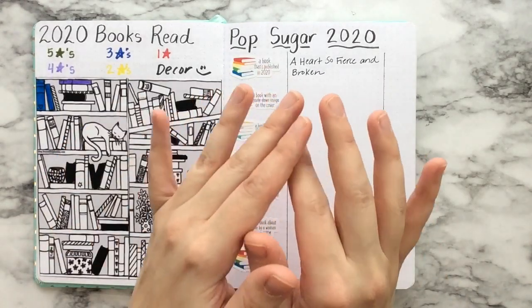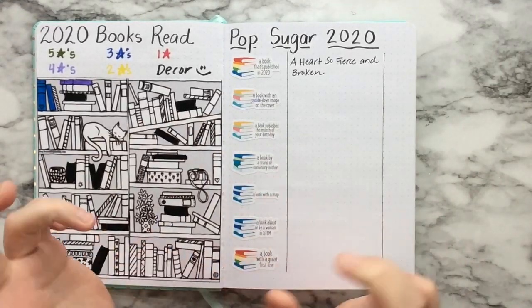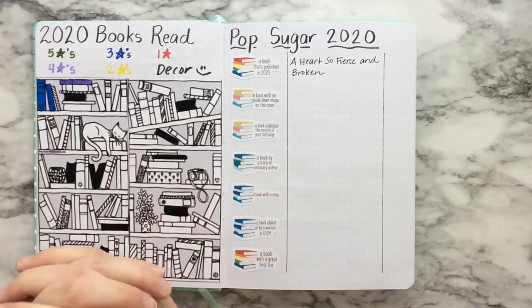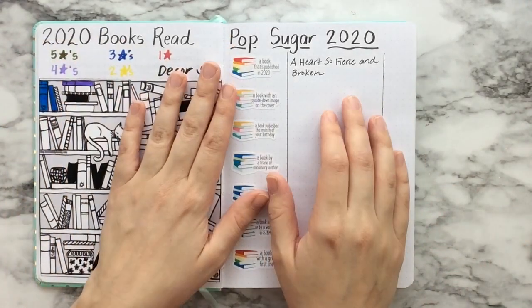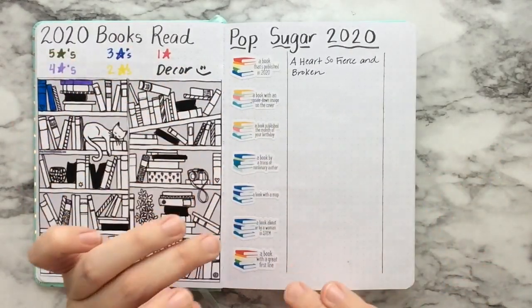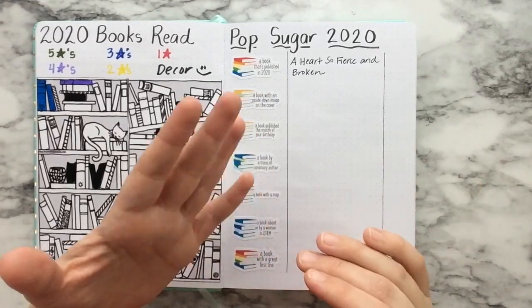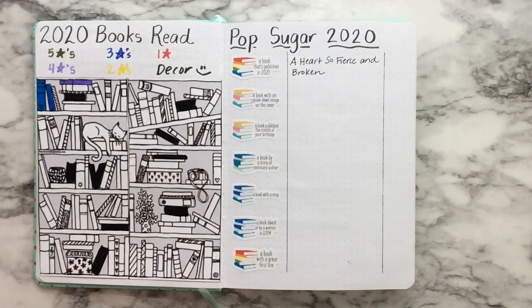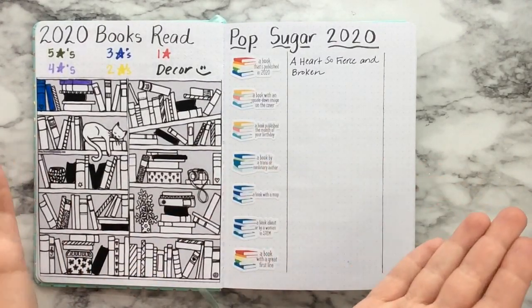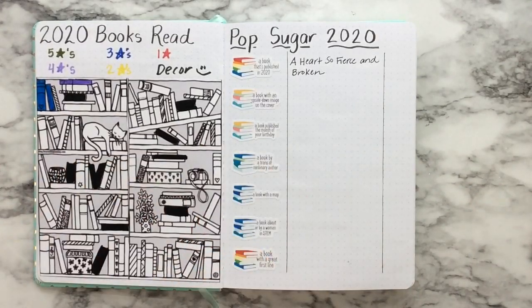But the reason that I really like these reading challenges, and doing Book Tech-Toe from the Book Democracy on Facebook, I'll try and link all of these groups and mentions below, is that if you want to complete the challenge, it really forces you to read books that are out of your comfort zone or out of what you typically read. If I didn't have a challenge or prompts like this, I probably would be reading the same types of books all year long, and I probably would get burnt out, if I'm being quite honest. So it really motivates me to read different books and find new favorites.